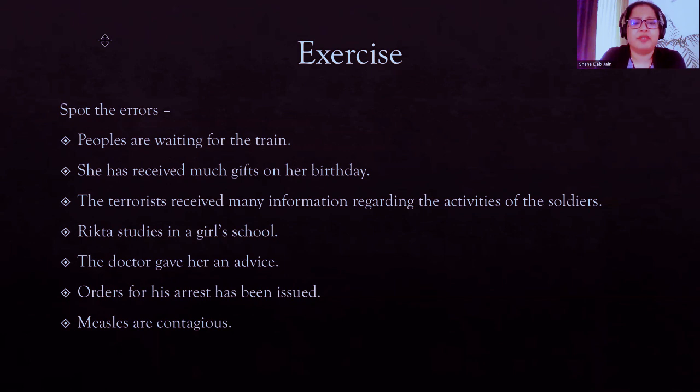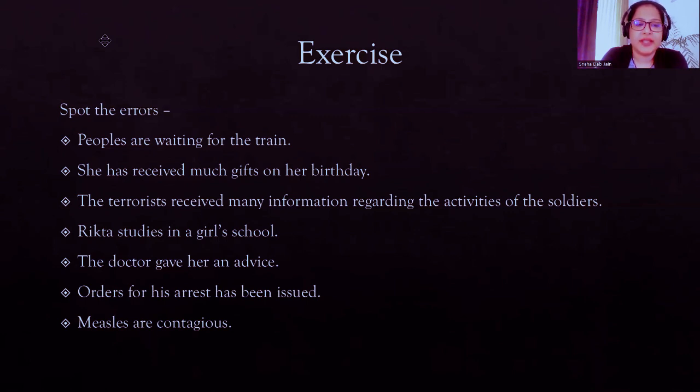"She has received much gifts on her birthday." Does that sound correct? So no, much we will not use with countable nouns. So, "She has received many gifts on her birthday." "The terrorists received many information regarding the activities of the soldiers." Again, information is uncountable. So we are going to use a lot or much information.